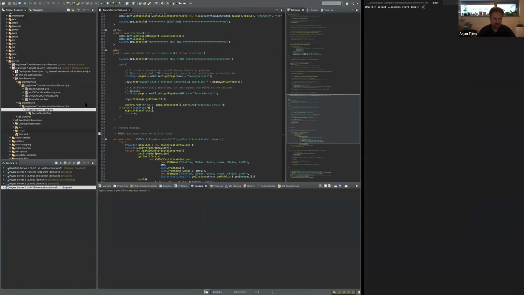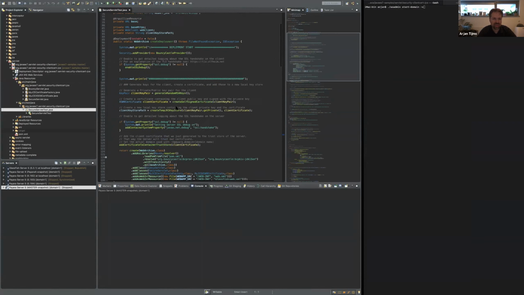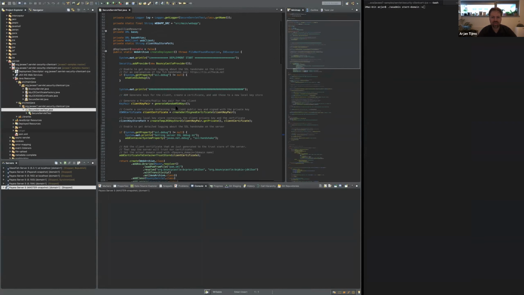Okay, so there's a sample for this. We added a sample to the Java EE samples project, which is a separate project to which Payara contributes a lot, but it's basically a shared project, and many vendors contributed to it in the past. So it's quite a lot of code, so I'll briefly walk you through it.